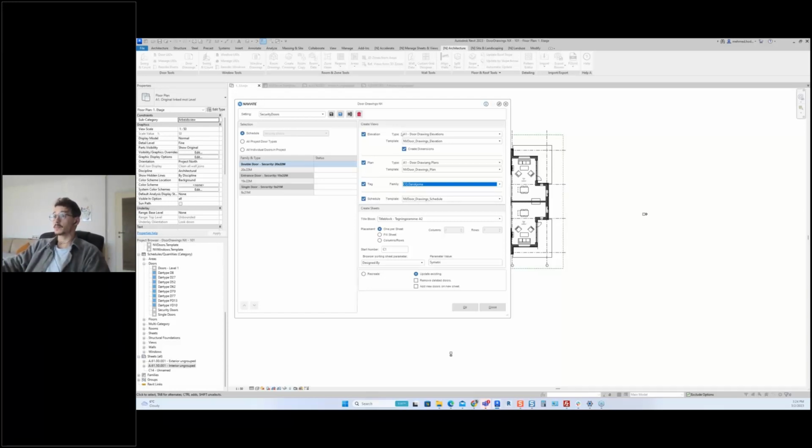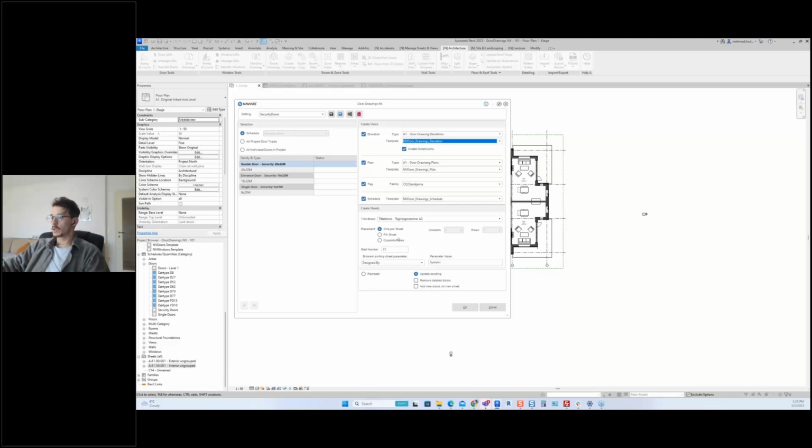So what else can you do with this section here is you can define the view type of your elevations and plans, and you can also define what view template you want to use, and also if you want to dimension these elevations or not. That's section number 2, and the last section is about the sheet layout. So again, a similar thing as with the other feature, you can select the title block and you can select the layout for each sheet.